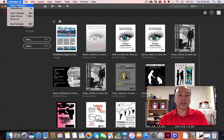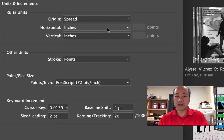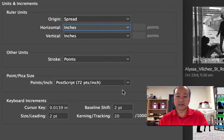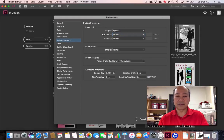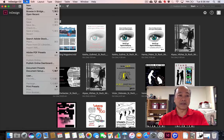First thing we're going to do is make sure our preferences in units are set to inches. You might be in points or picas right now, but we want to stick with inches just to make more sense out of this, especially when going to print. And then we're going to create this wind foiling magazine.